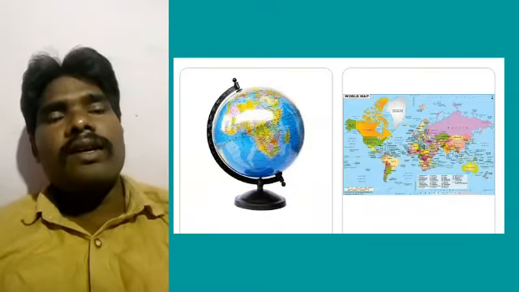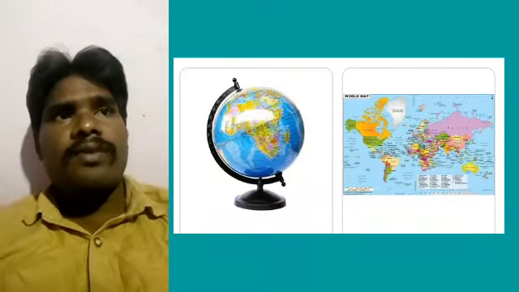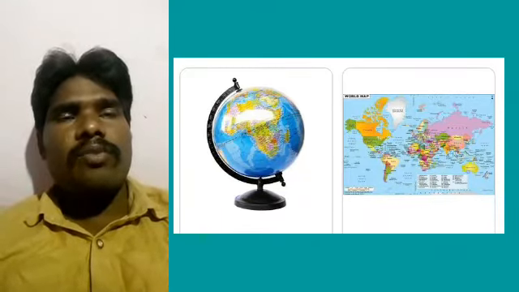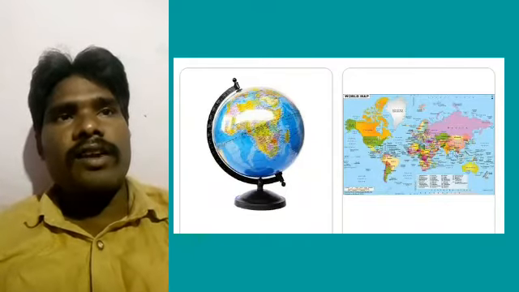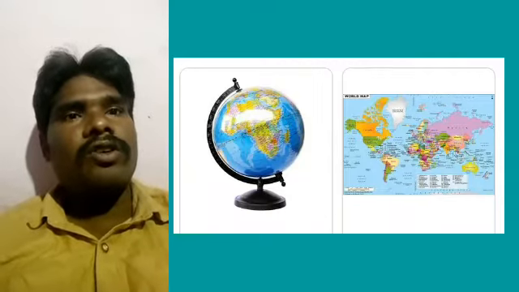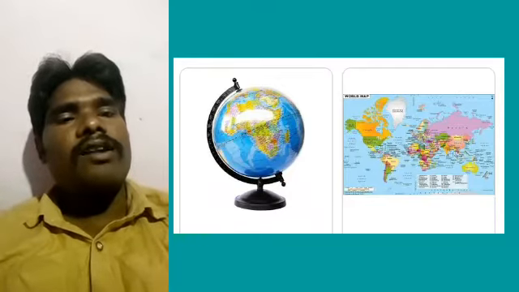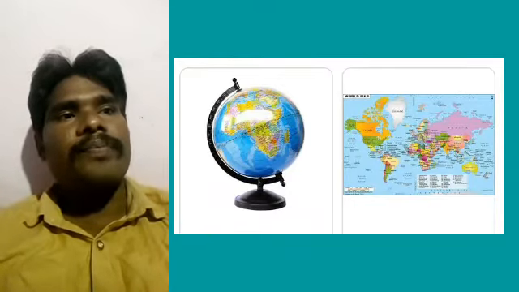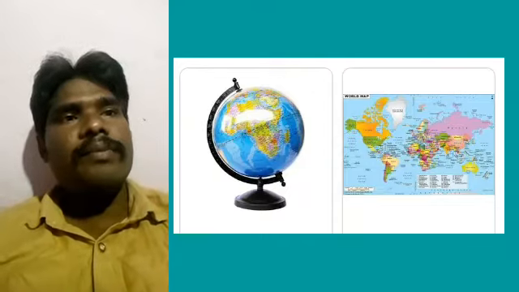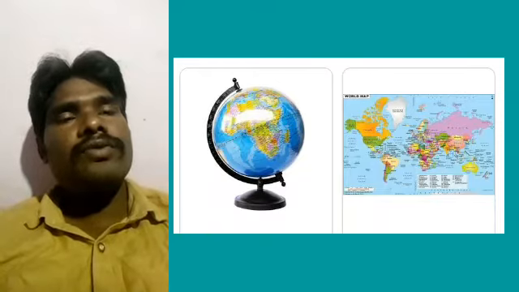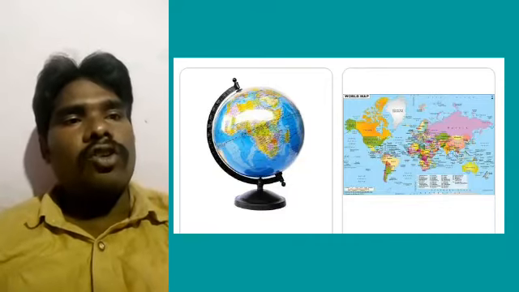So a globe is very big, that's why it is not possible to keep it in your pocket or your bag. You can't carry it everywhere if you want to go. It is not showing all particular places. It is not giving full details, but a map is giving. Which one is useful to you? Is the globe useful or is the map useful? Yes, the map is more useful than the globe.